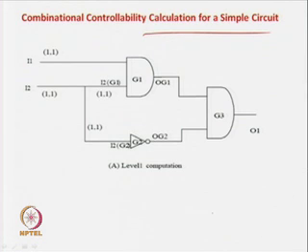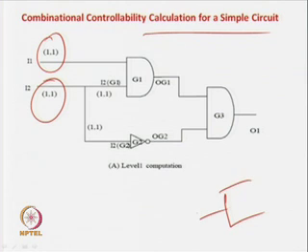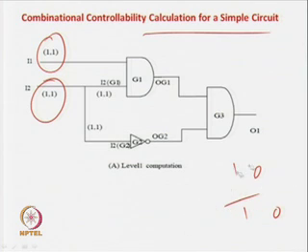In this case you see we write this one as 1 1. Why? Because making this line 0 or 1, that is combinational controllability of 0 and 1 for a primary input, is always 1. So we write it as 1 1, that is the default. This is also 1 1. Now, we have seen that for a fan out, if you apply a 0 over here, everything will get 0. If you apply 1, everything will be 1. So, the controllability of the stem directly reflects over the outputs.